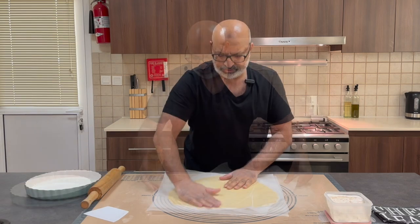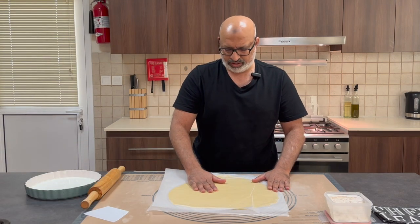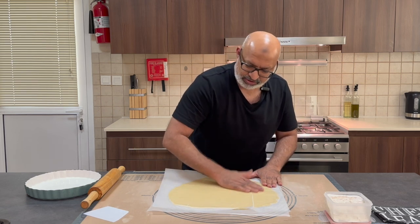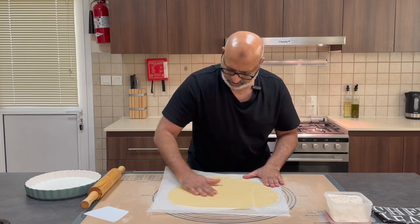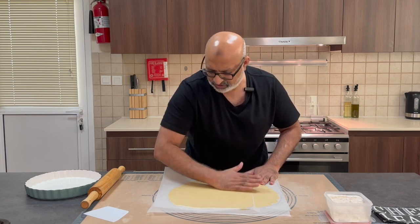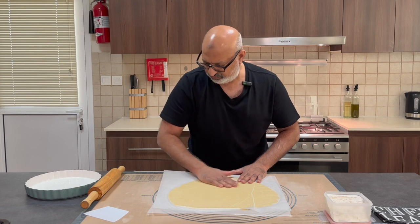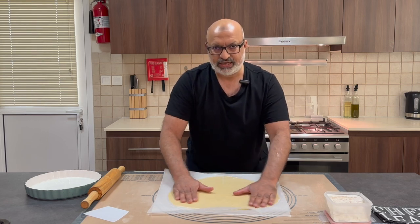Just an added tip, when you're rolling out your pastry, it actually makes life a lot easier as well. If you take your hand and just gently rub it across, you can actually feel if your pastry is even. And if it isn't, you can just, with your palm, level it out as well. So I feel that my pastry is quite leveled out. It doesn't need any more work.